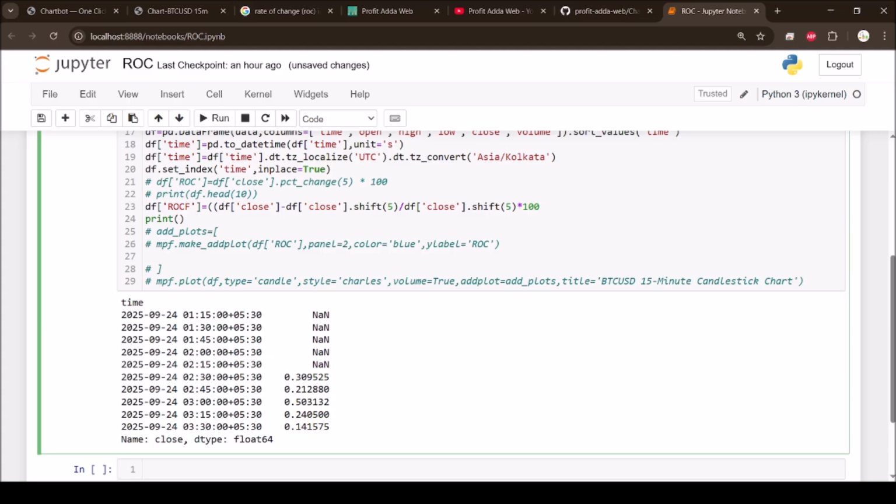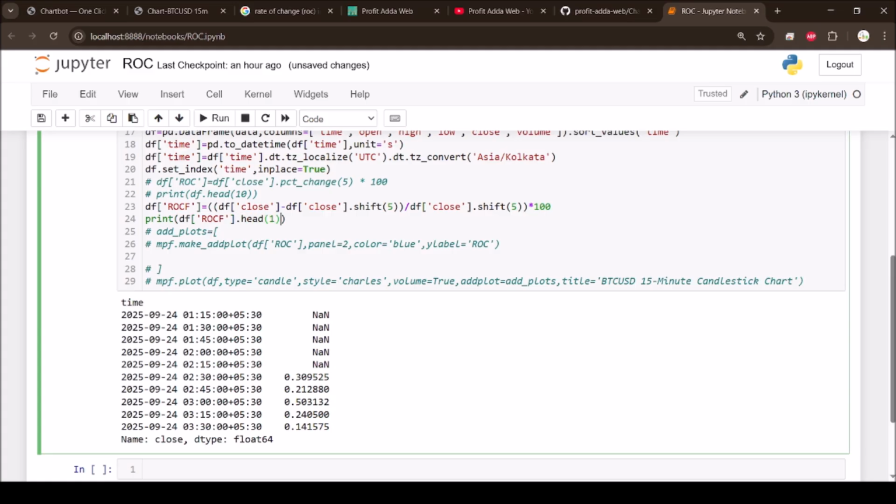Okay, so I think do we close or not, so that is also important. So this is here which we are dealing as a shift, we have to close here, and then after when we are dealing, this needs to be closed and needs to be 100, and we just print this ROCF, and we just take it the head.